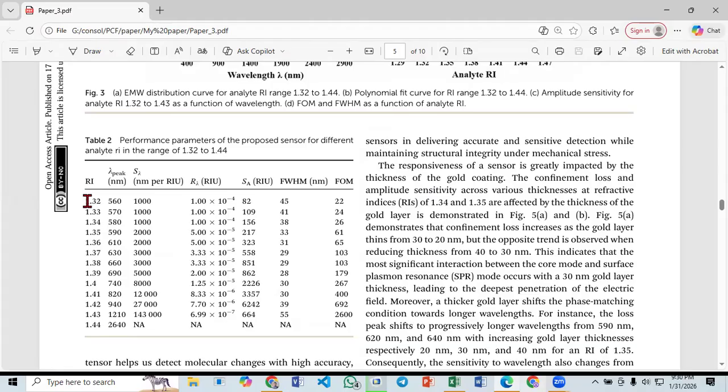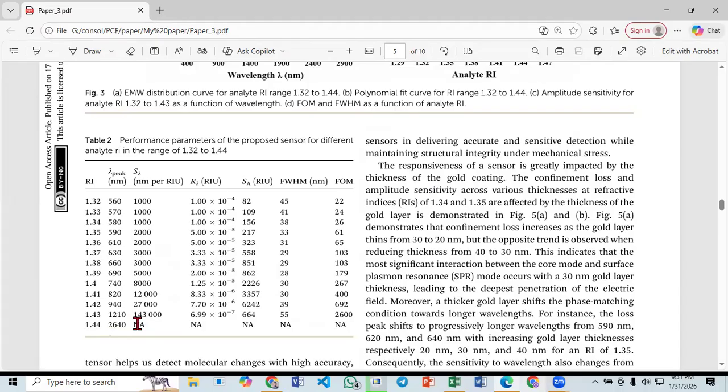So that's the thing. So here you can see for 1.32 the resonance peak is 560, right? Here you can see that this is the wavelength sensitivity. So the wavelength sensitivity is 1000. Okay. And here you can see that for 1.44 there is no analysis, because it's not showing the wavelength sensitivity.